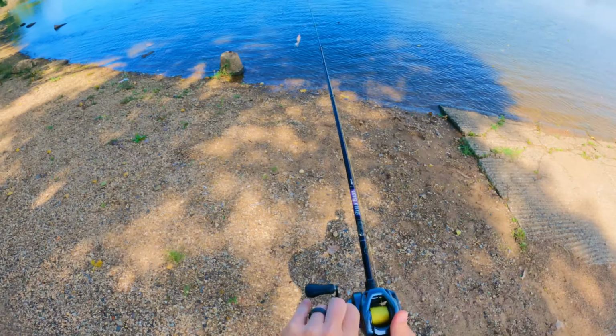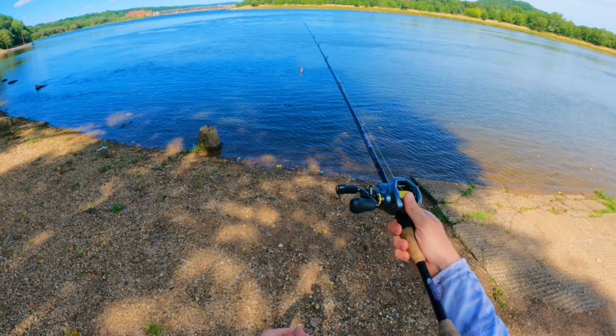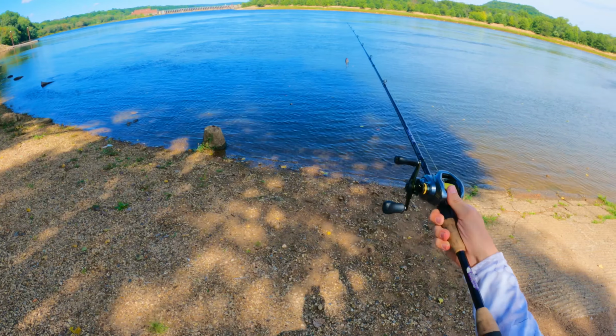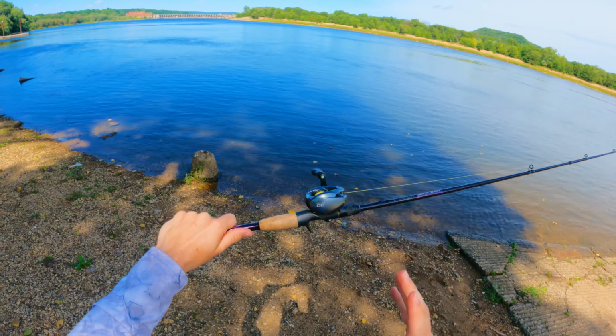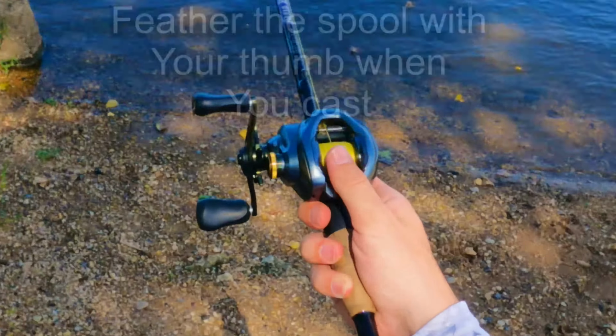So we're gonna tighten it up. Like I said, this is the first thing you wanna do before you even think about casting your baitcaster. So that's perfect right there. Perfect falling speed. Most of the time, your brakes are gonna be located inside of this side plate here, but I have a Curado DC, so this is controlled by a digital chip braking system, so I don't have to worry about that.